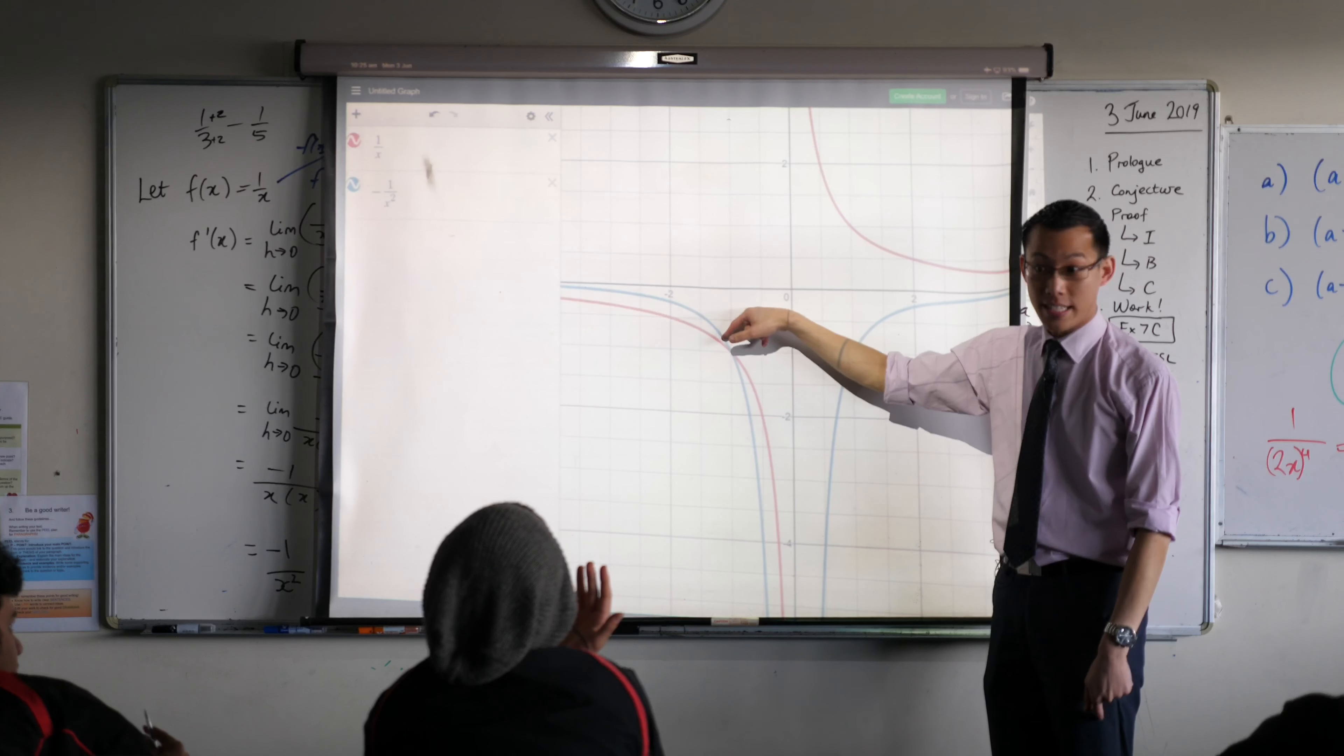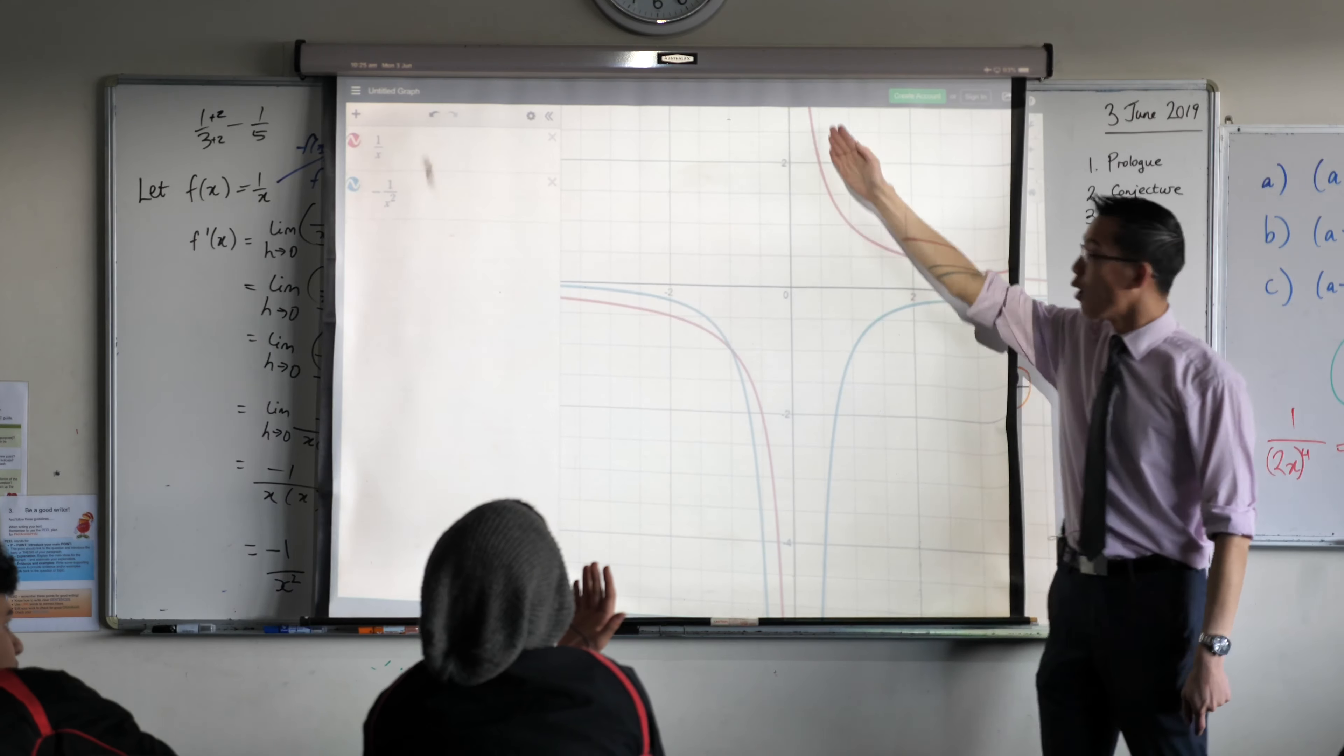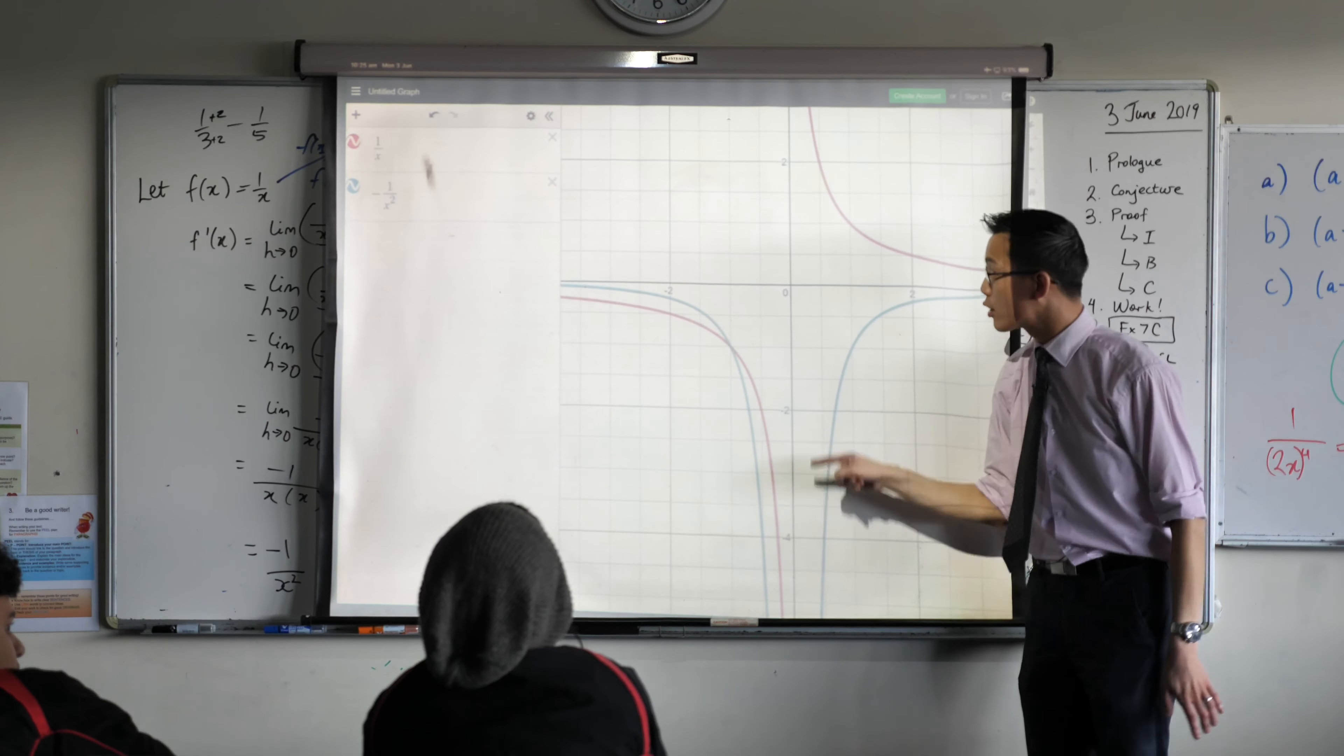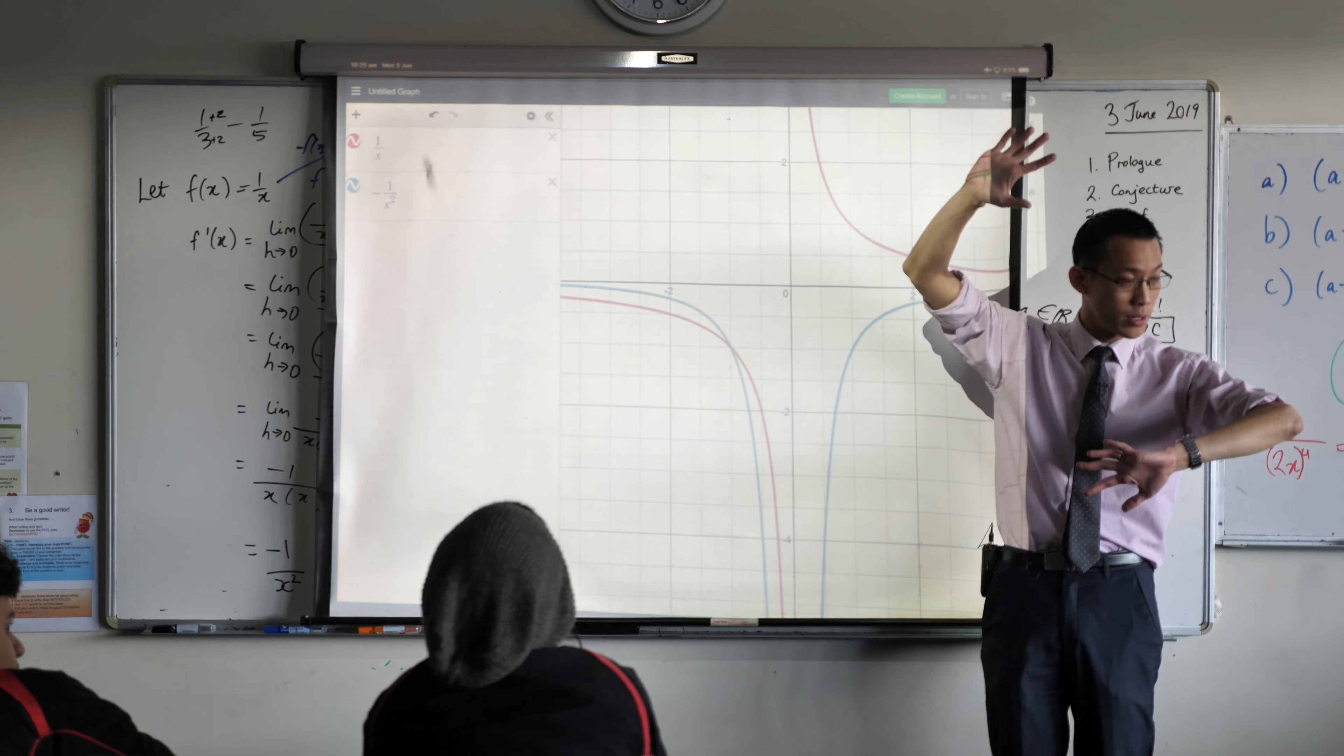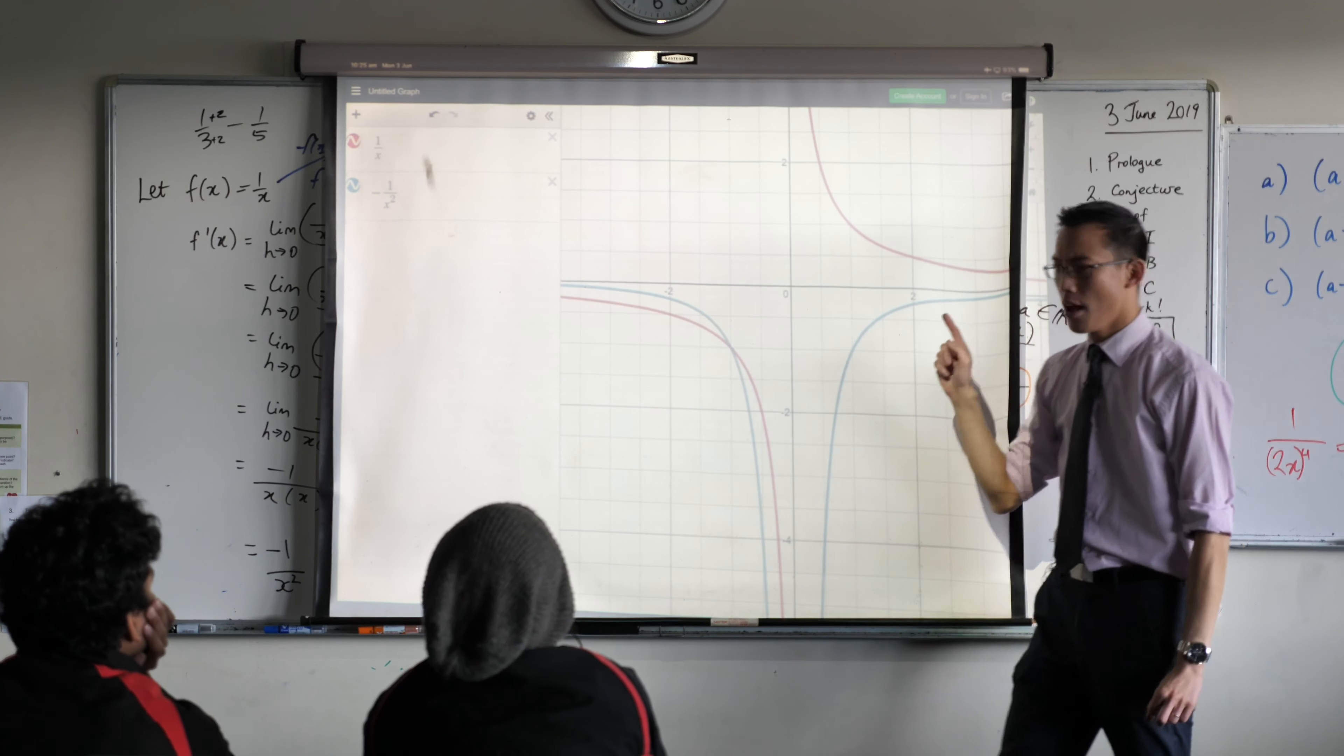It's like steeper but still decreasing, and then here it's just decreasing. What about over on this side? Oh look, this is also decreasing. So the first thing is the red graph, even though it's located in up and down spots, gradient wise what is it doing? And the answer is always decreasing everywhere.